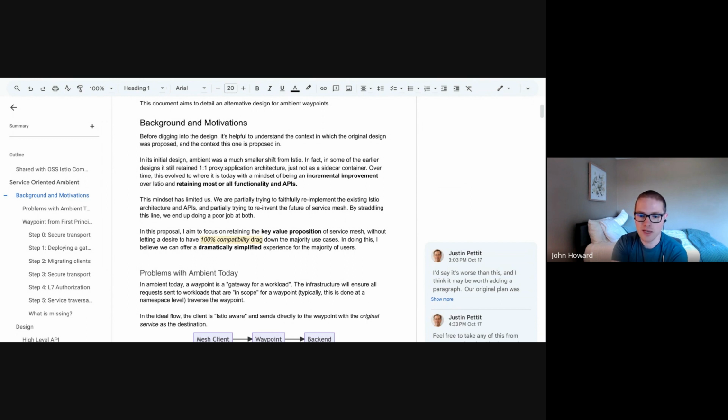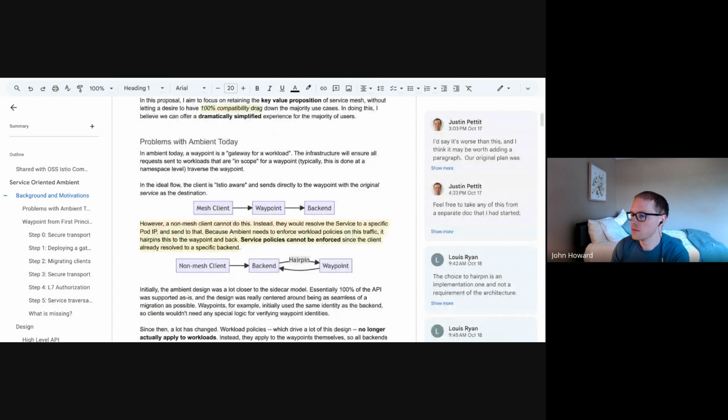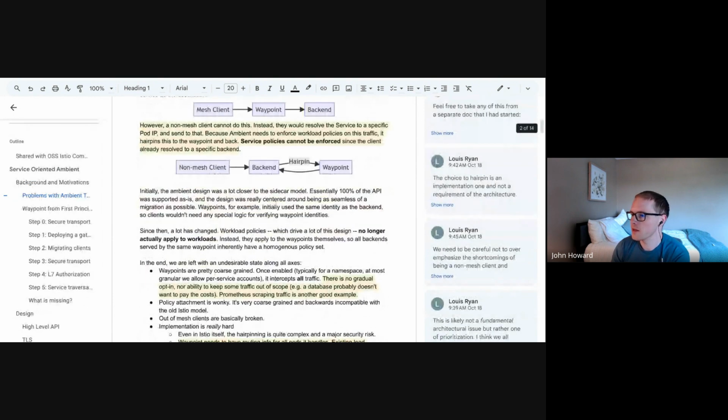But on the other hand, hairpinning is this crazy mess that no one wants to do and is super complicated and is a security risk, right? So there's no win-win there, and that's because of the architecture decisions we've made that have evolved over time. So yeah, let's see, hairpin, covered that.